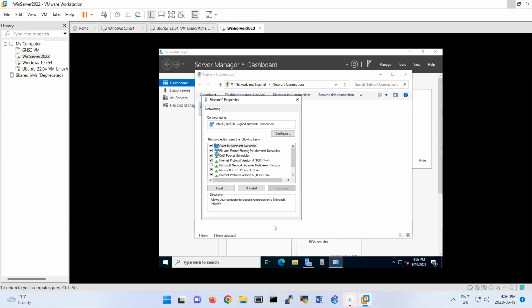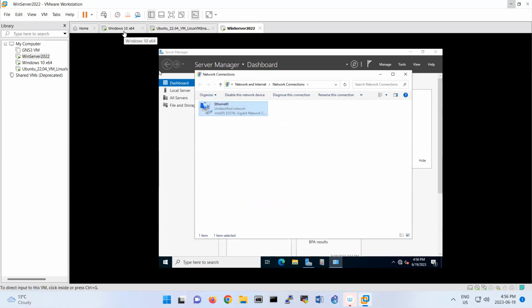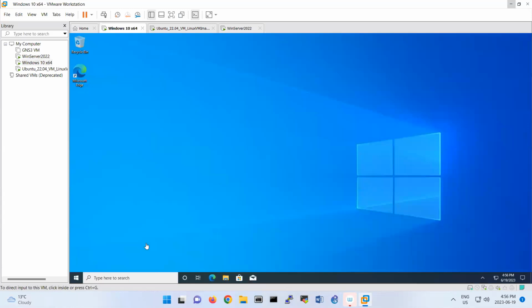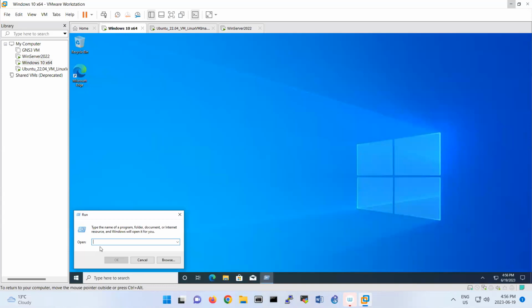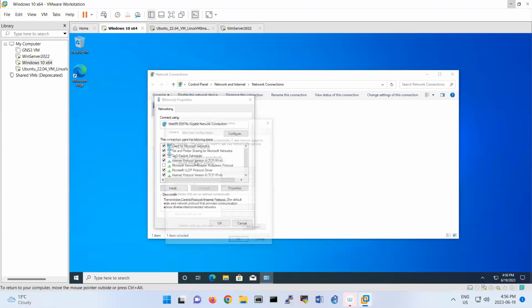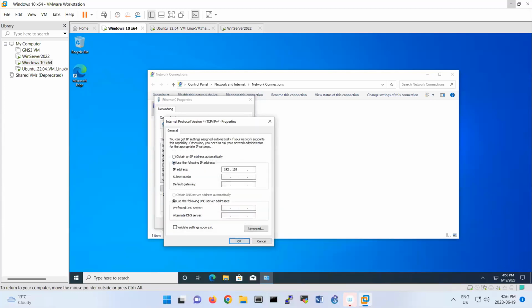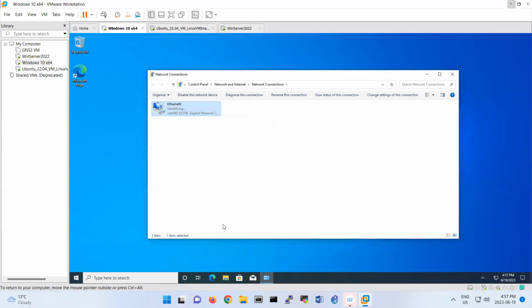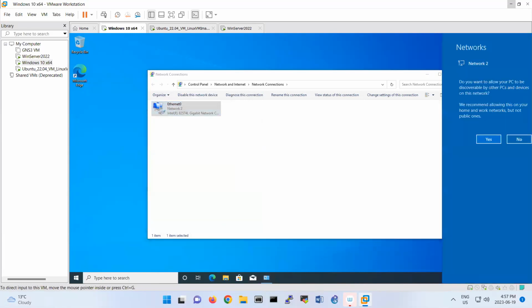If you're continuing the previous lab, then you don't need to change the IP addresses. You basically have your DHCP IP address and you can continue. In my case, because everything is deleted, I should set the IP address. So I set the IP address for my client, Windows 10, as 192.168.10.100, and I can put the gateway as 192.168.10.1, and also DNS, you can put it as 192.168.10.1. That's your Windows Server. Okay, so far we created this part.